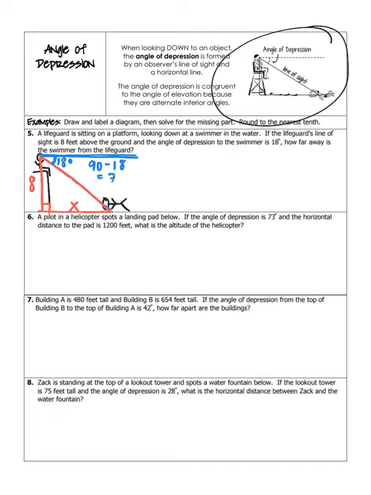And we get 72. Okay, so we have 72 degrees. Okay, so now let me redraw the triangle that we're working with. We've got 72 degrees. We're looking for the bottom horizontal, and we have the height. So that means, circle your reference angle. We have the opposite and the adjacent. Tangent of 72 equals x over 8.